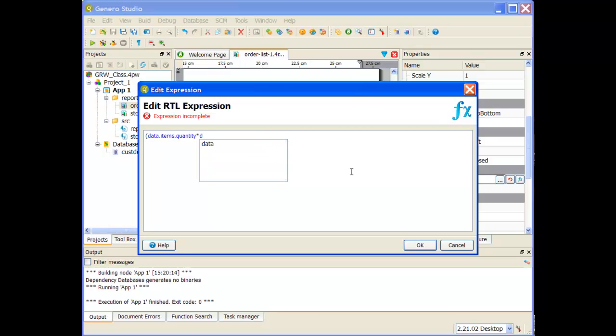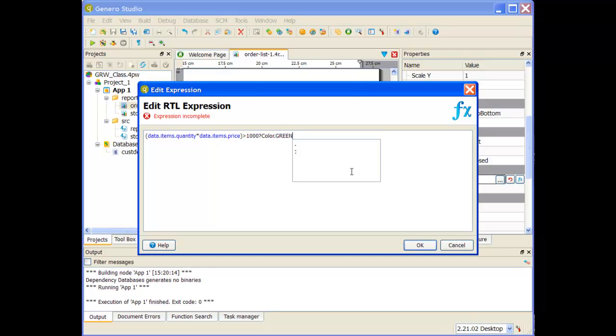Times my data.items.price. Now, if this is greater than 1,000, and here I have a conditional, the question mark, then I'm going to want to set the color equal to green. Let me find green.